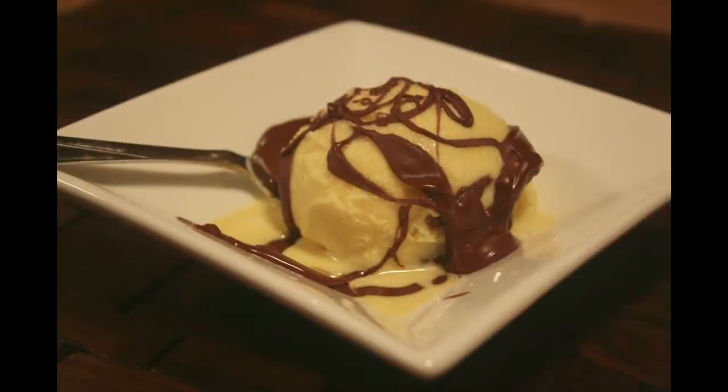Hi, I'm Cindy Harris, and in this episode, I'm going to share with you my recipe for hazelnut chocolate swirl ice cream. This ice cream is a vanilla-based ice cream that I've added Frangelico, which is a hazelnut liqueur, to, and then we swirl it with a great Nutella chocolate hazelnut sauce. We're going to start by making our vanilla ice cream base.